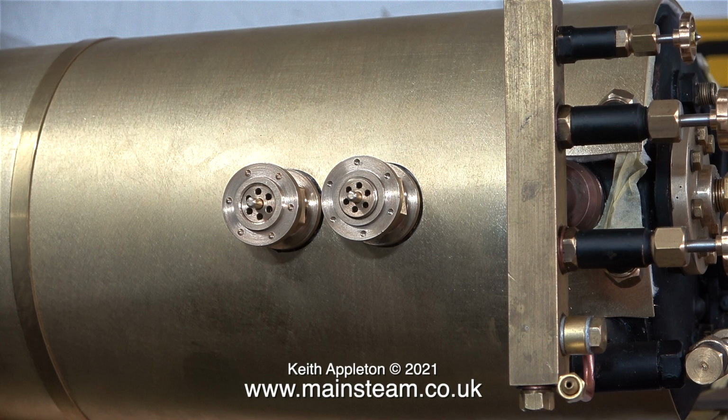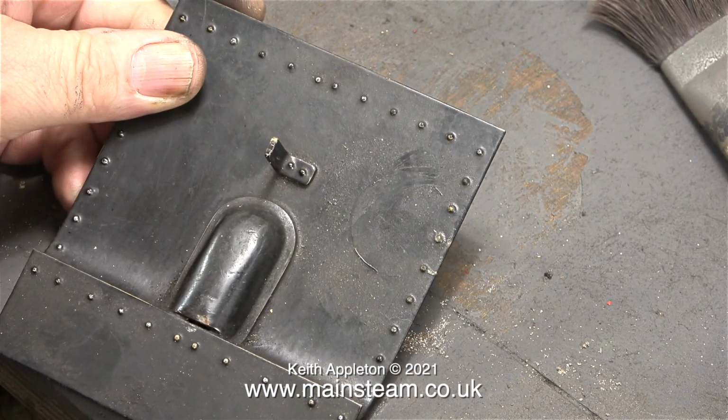So why am I showing these express type safety valves? Well, they arrived in the post this morning and I'm just stalling because the main job is a real pain.